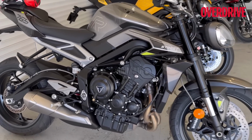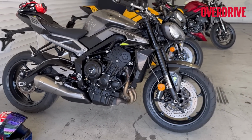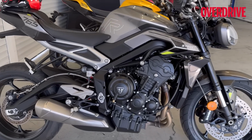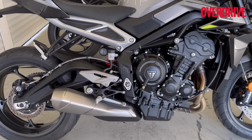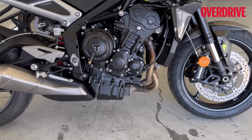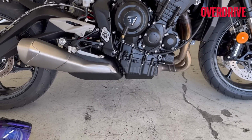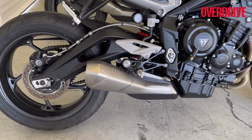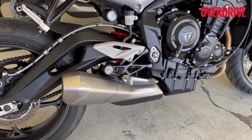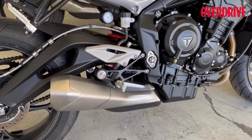The 765 engine essentially gave birth to the Moto2 engine that Triumph is a supplier for, and now the learnings from Moto2 reflect in the new updated 765 engine. There's also a reworked exhaust system now, and if you see, it's one cohesive unit. The header pipes going into the collection chamber, and then this new canister. So this is one cohesive unit, so there will now be no aftermarket options for this. There'll be no Arrow option, there'll be no other aftermarket option for this, at least from Triumph.